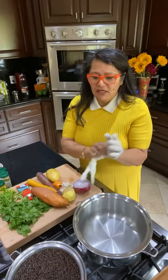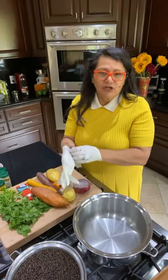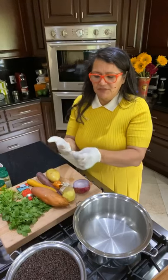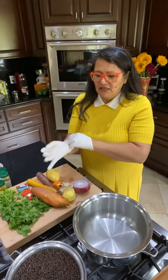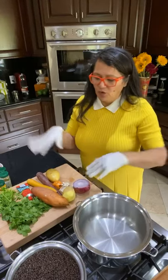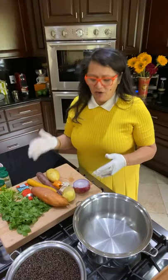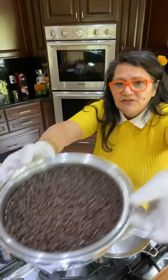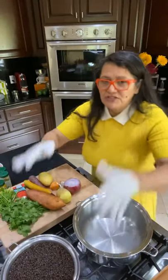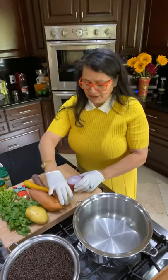I'm going to make this amazingly delicious, the best ever lentil soup. Super easy to make — all you have to do is have your lentils cooked, which takes about 20 minutes. You can start it from scratch, but sometimes it becomes too dense putting dry lentils in with the water and all the ingredients. Today my lentils are already cooked — these are the little tiny beluga type of lentils, which I absolutely love. This dish will be 100% vegan and 100% unbelievably delicious.